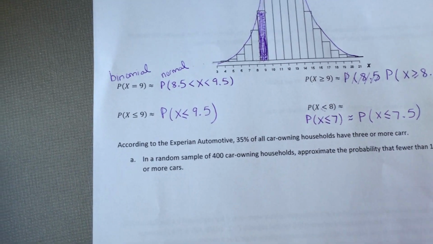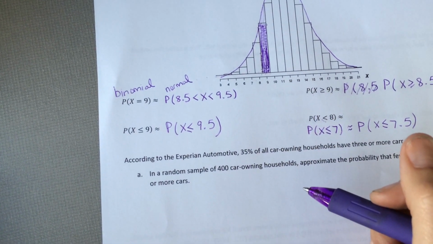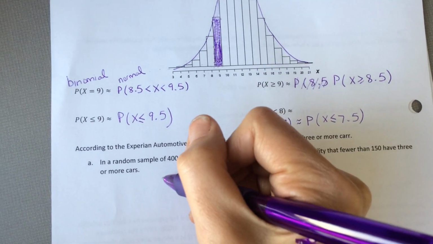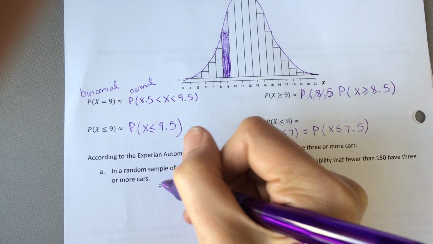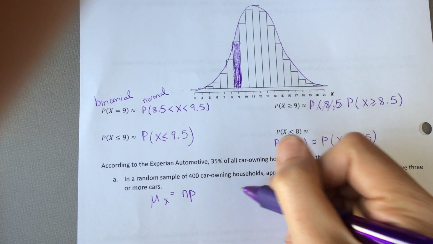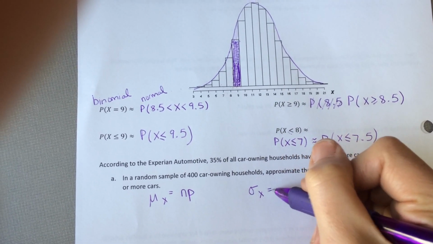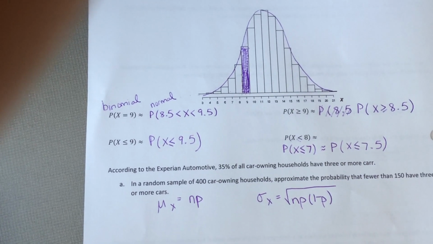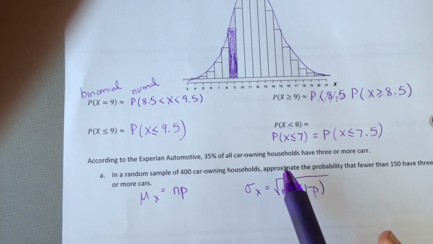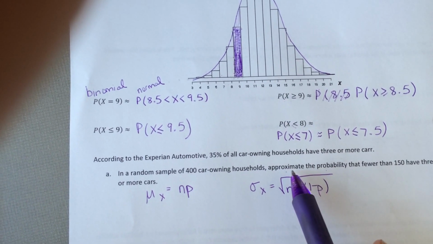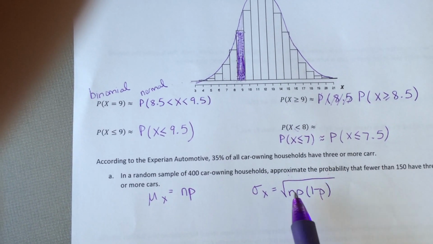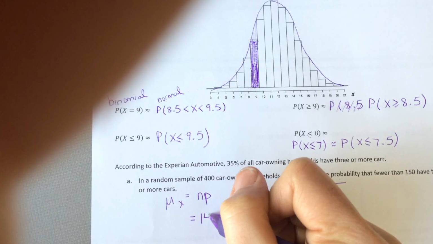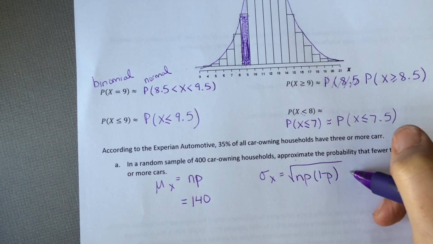We've calculated some of these before. Since we're using the normal approximation, we have to figure out our np, our mean, and our sigma sub x. It tells us that we're going to approximate the probability using the normal curve. That's why we're finding the mean and the standard deviation. We already determined from a previous lecture that the mean was 140 and the standard deviation was the square root of 91.